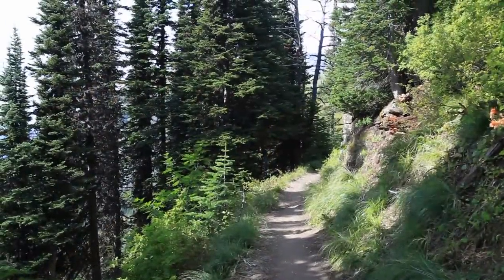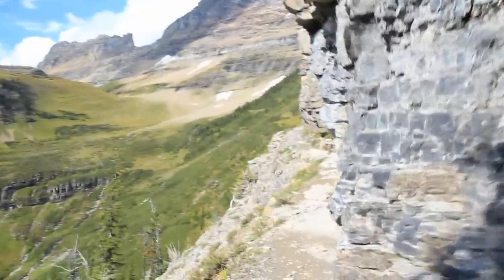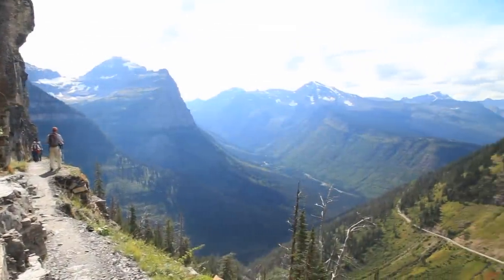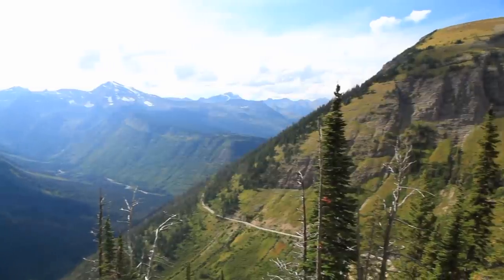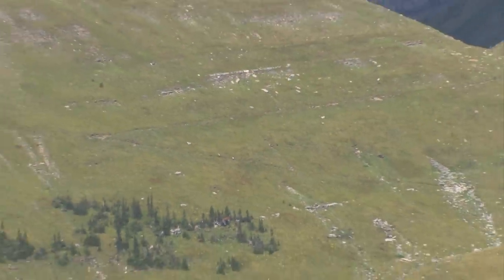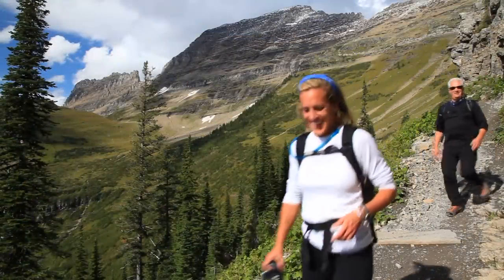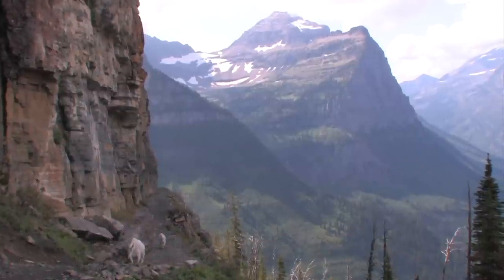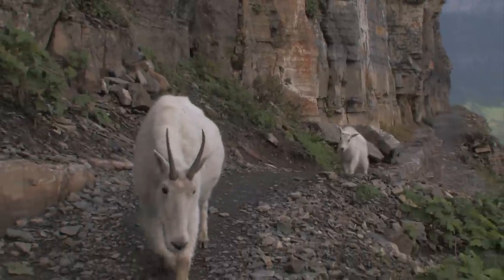At about the three-mile point, there's another grove of trees, beyond which there's another shelf carved into another cliff face. If you don't have the time to do the whole trail, this is a great place to stop and take in the scenery before heading back. Notches in the cliff make excellent picnic spots — a great place to take in the McDonald Valley while resting up for the several hundred foot climb up the Haystack. This is also a great place to interact with other trail users, and it seems even wildlife enjoy the incredible panorama.